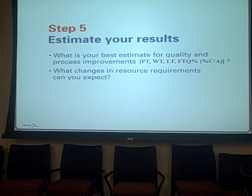And then also reflect on what you think the changes in your resource requirements might be. So in this case, are you going to need more staff? Are you going to need less staff in an area but more staff in a different area? Are you going to need less desk office space? Really just reflecting on any less supplies or more supplies of a given type based on your new process. Really defining what you think the impact on resources will be so that you're prepared for that experiment when you try it. The worst thing to do would be to draw up a process, get it going, and then realize you didn't prepare or have enough of a given supply on hand to support it. So think about all the resources you're going to need in order to make that experiment successful.